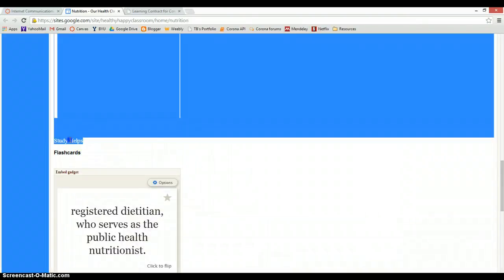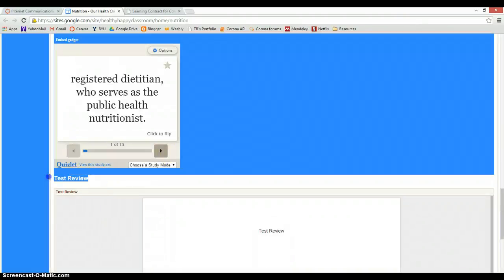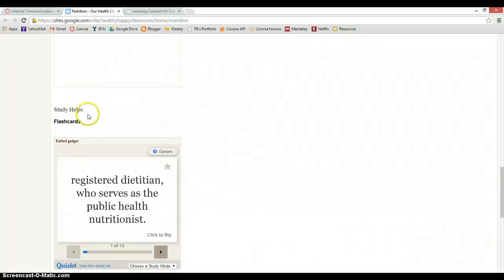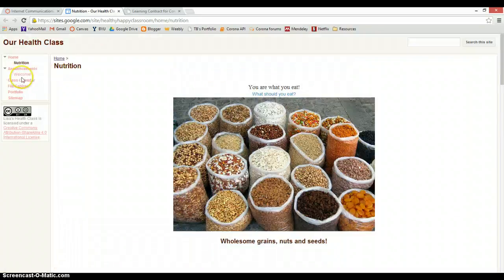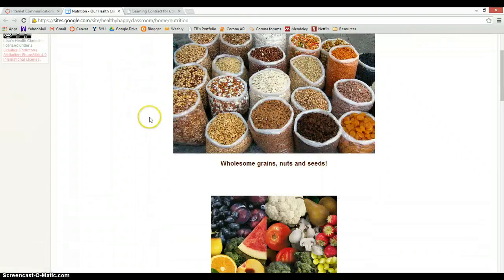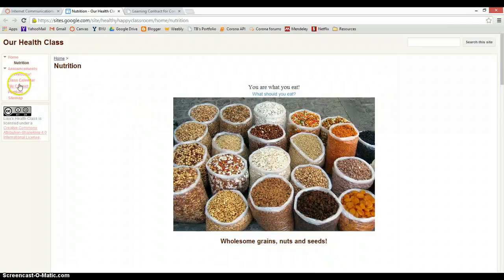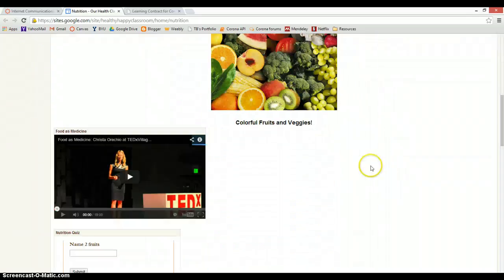And these that you have right here are great new tabs or links that you can put things under, or new top-level navigation bars, so people can be like, okay, where is test review? All right, click on that for test review. Otherwise, they might be looking at things like file cabinet to find test review or study helps. So including all this information here is a bit cluttered, to be honest.